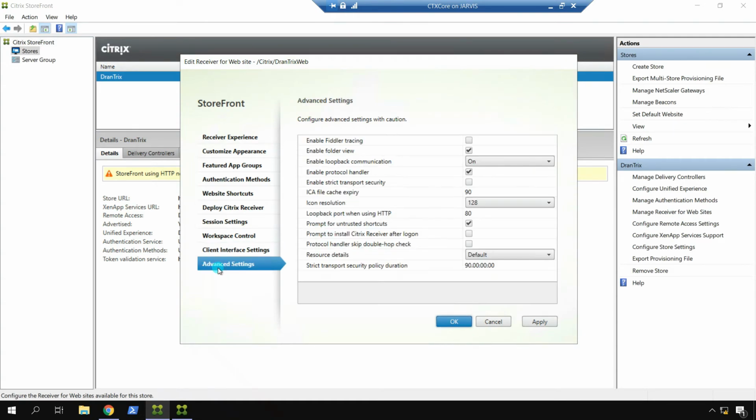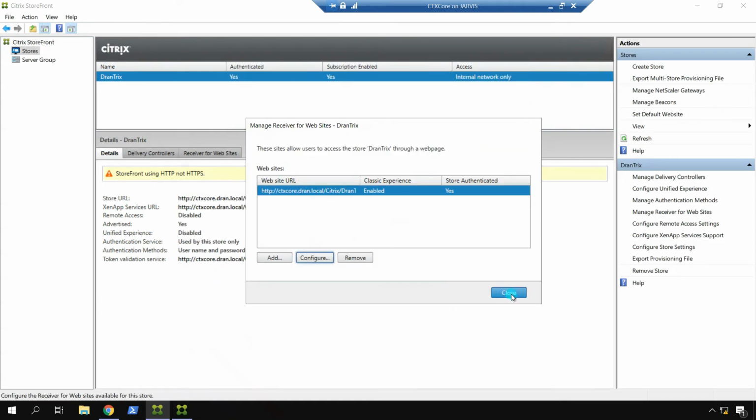And in the advanced settings we have enable Fiddler tracing, enable folder view, loopback communications, protocol handler, strict transport security, ICA file cache expiry, icon resolution, loopback port, trusted shortcuts, prompt to install receiver after logon, protocol handler, skip double hop check. So I'm just going to keep all of the advanced settings as they are. So I'm going to click on OK and close.